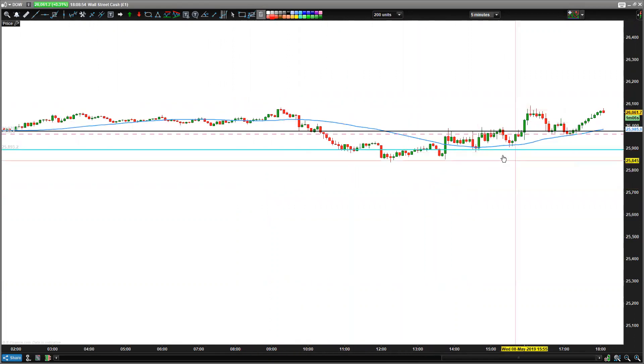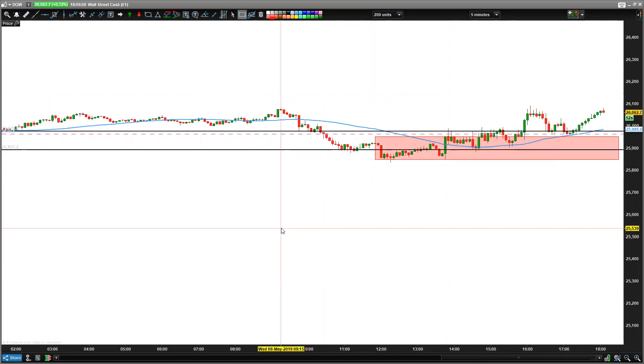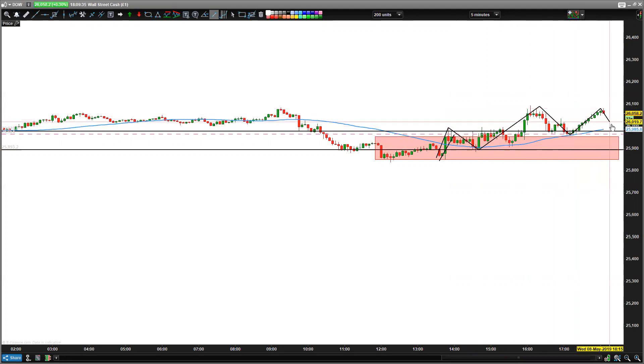I don't normally have a 50-day average on this — this is a 5-minute chart. There was a big move up here at 145–150, and if you look at the impact that had on the market, it's had a big impact all day. This last pullback almost tested the high of that. So something as simple as that: if you get a big move, that's the initial move — and actually it goes right up there — that's the pullback, breaks out, pulls back, breaks out. Might get another pullback that could push back up to that 200, which is my target.